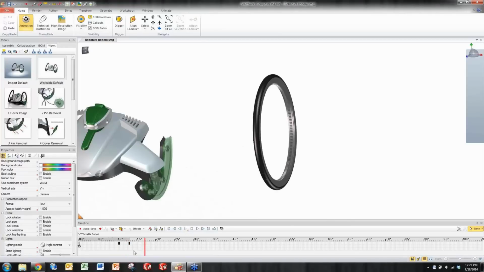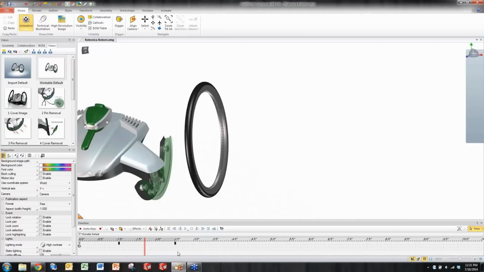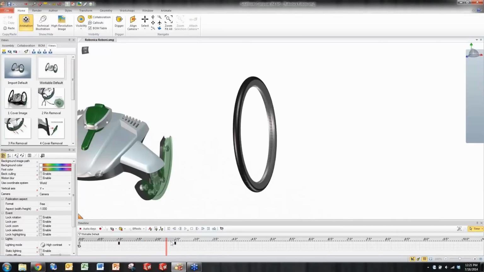So a lot of this can be done and edited after you've created your initial location A and your location B. Then you can watch it in real time and you can decide, hey, do I need to add space between here, or do I need to kind of minimize space between here? Now, I can always drag these keys if that's what I want to do. If it's a single key I need to drag.